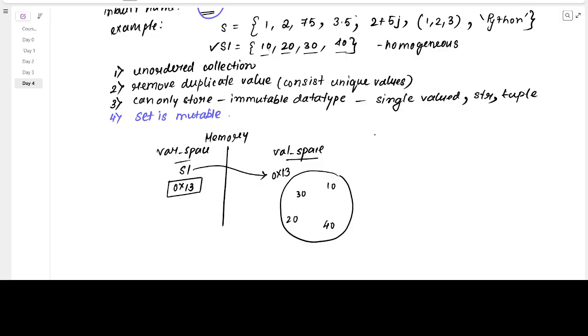So now if I ask, is indexing possible? No, because a set is unordered. There is no order, which means it is unindexable.